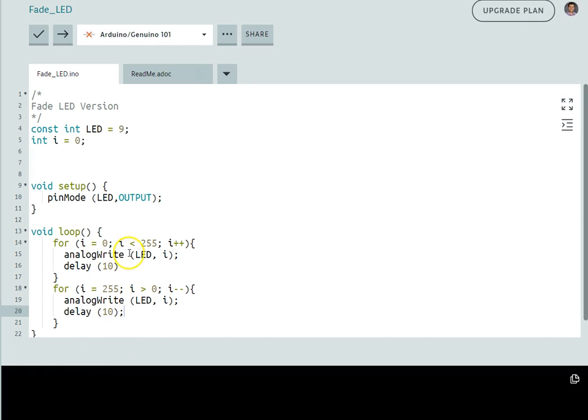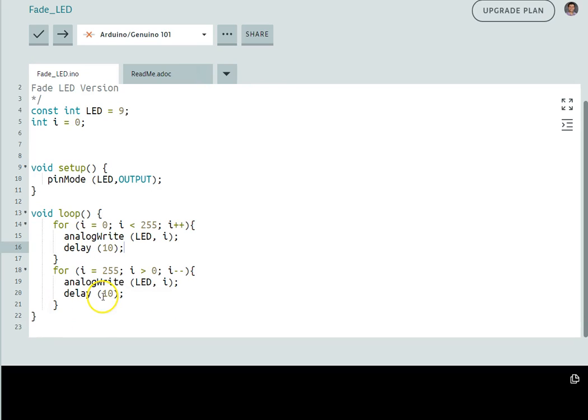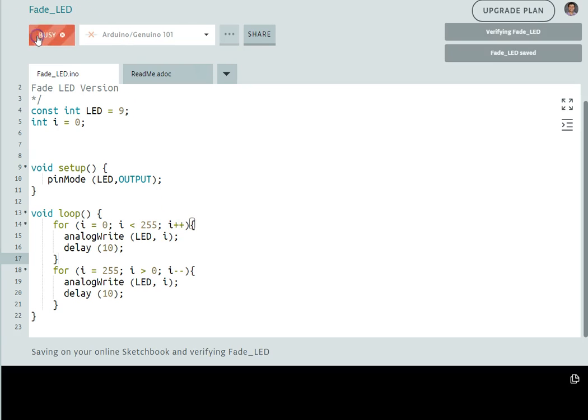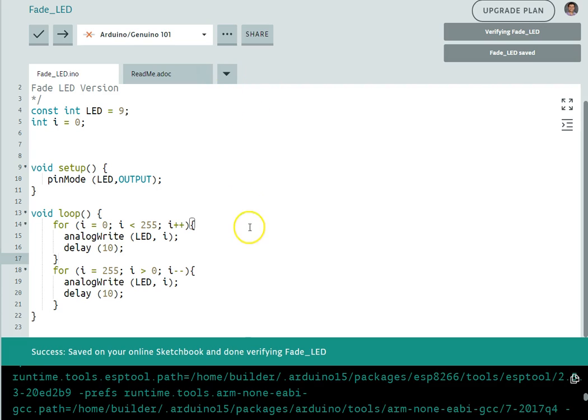Make sure you add your semicolons there. As you can see, I forgot one up here already. And once we have that, let's just make sure all of our curly brackets are corresponding. So my last curly bracket is corresponding to my void loop up here. On line 21, this curly bracket is corresponding to line 18. And on line 17, this curly bracket is corresponding to line 14, which is exactly what we want to see. We can just go ahead and verify the sketch. And we can see that my sketch is correct.